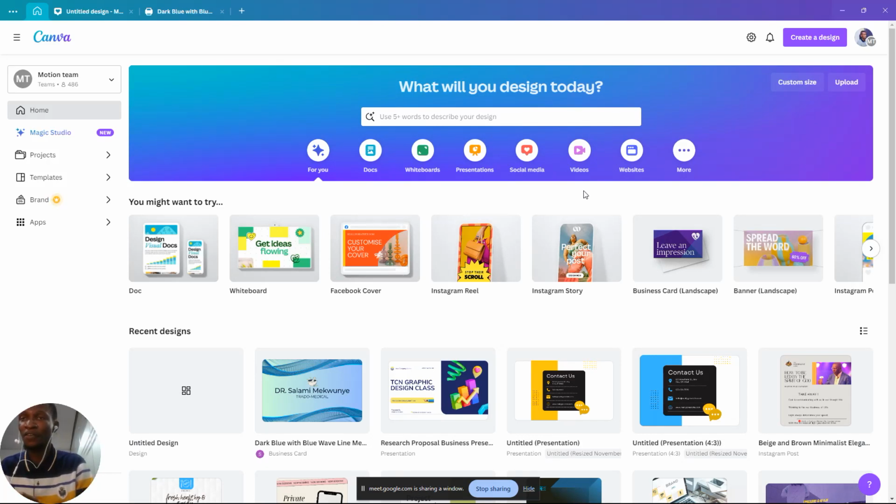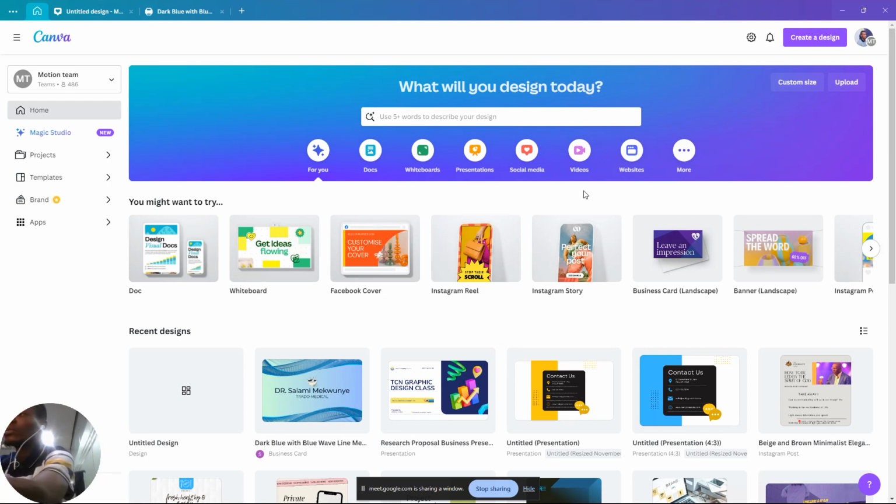You will start your design from scratch, run your design thinking process right from beginning till end. The same thing is applicable to CorelDRAW. You start your design thinking process from scratch.